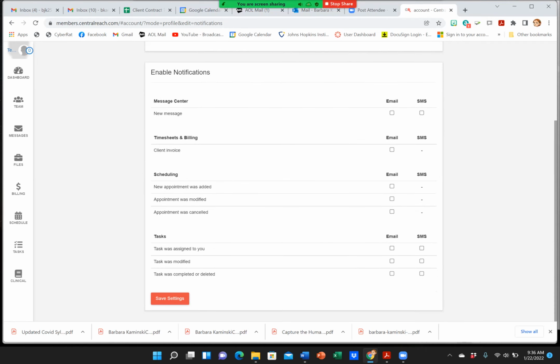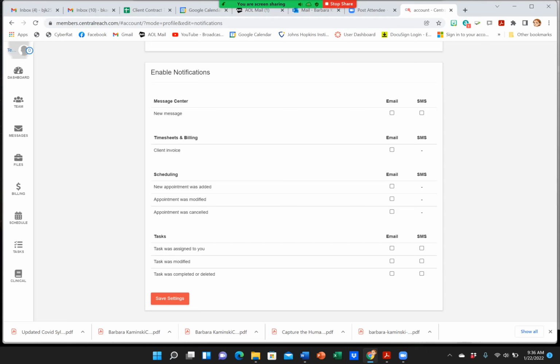You can select which kinds of things you get notifications about and whether you want them to go to your email or to text messages. So if you get a new message in the system, would you like to get a notification via email or text message? You can click either or both. Again, we don't use the invoicing system here. Scheduling, you could request email notification if an appointment was modified or canceled, as a double-check fail-safe, so that if you or the technician communicated that they can't do a session, you could get an email notification that verifies that for you.